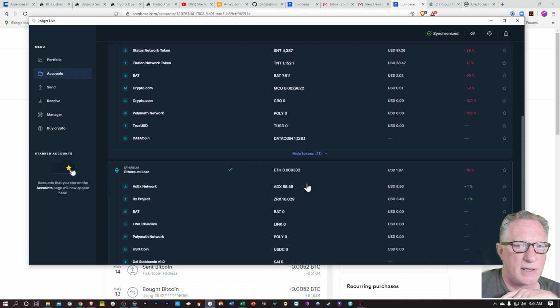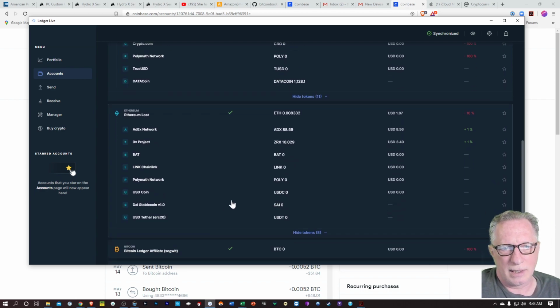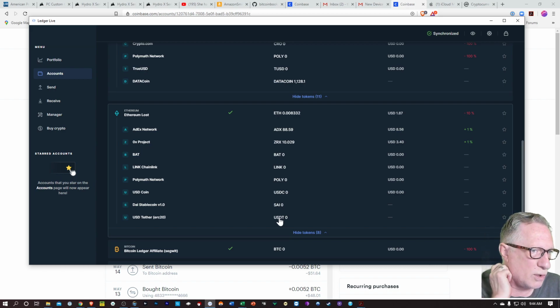Now there are lots of forms of Tether, right? There's an ERC20 based Tether that I can store in an Ethereum wallet, but it just depends on the Tether. There's Binance based Tether, there's Tron based Tether. There are lots of different types of stablecoin that are not ERC20 tokens.